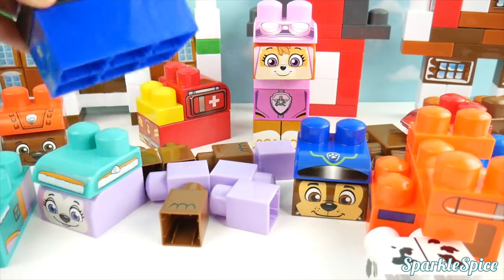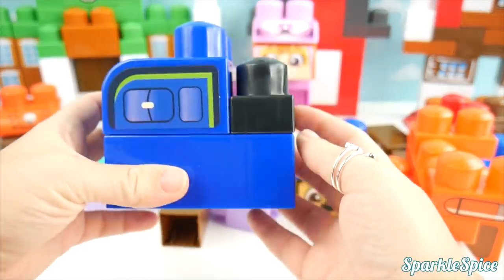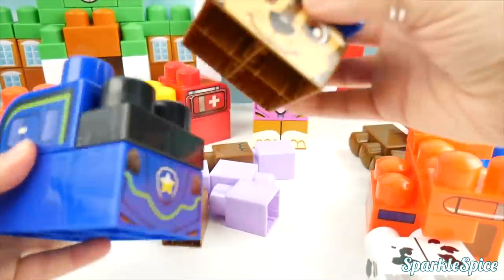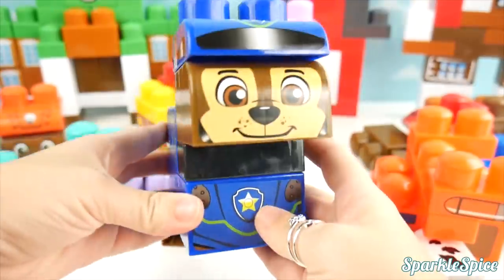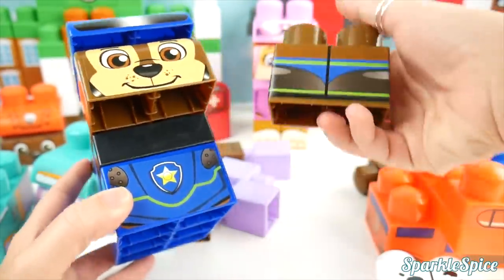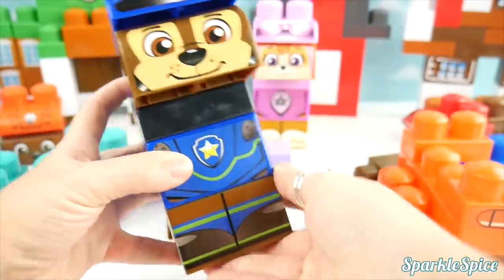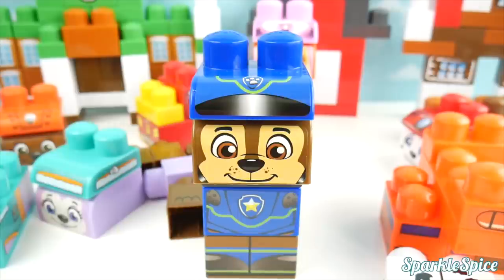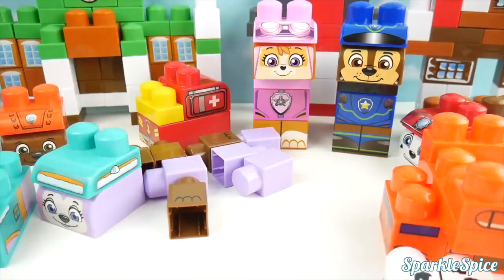This looks like Chase's body. I know because it's blue. Okay, Chase, I see your head here. That's a good start. Now we just need to get your paws. Here's your front paws and the back ones. Chase is on the case. Two of our pups are back together. Let's get the rest.